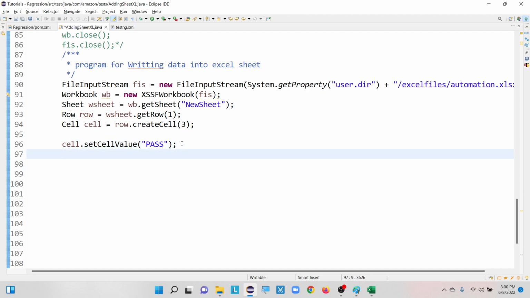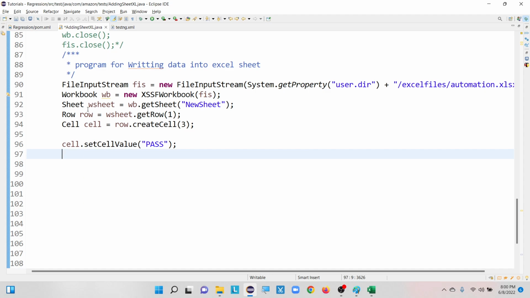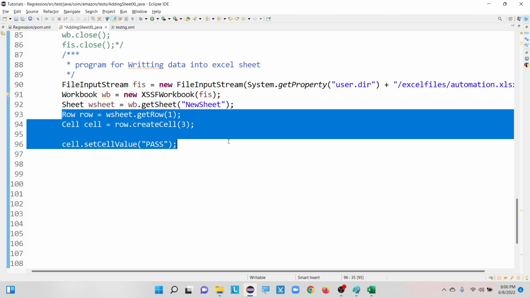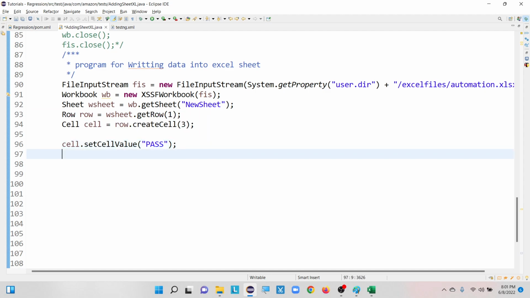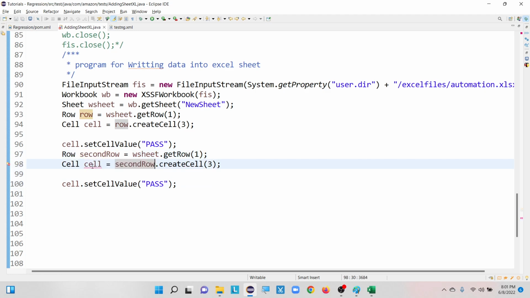In the same way I am going to mention it for one more row. This time I am taking the second row, dot get cell and fourth cell. I am going to update the fourth cell here.